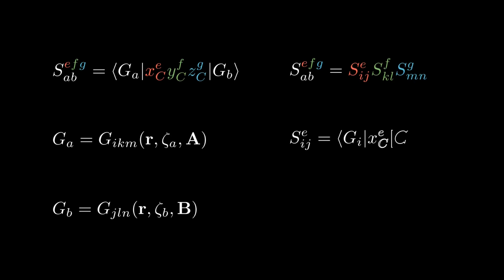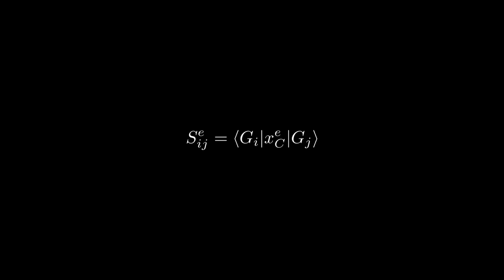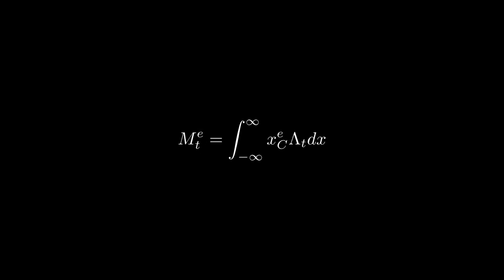Looking at one of these integrals, they look already quite familiar, but we need to be careful. The operator in the middle is a power of xc, not of xp. xc is an arbitrarily shifted coordinate system, so we cannot assume it coincides with our very convenient product Gaussian coordinates. Plugging in our definitions reveals that we need to solve yet another integral. This is the last one, I promise. Let's call the resulting integral m with the appropriate indices.